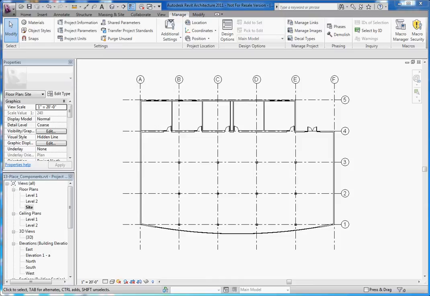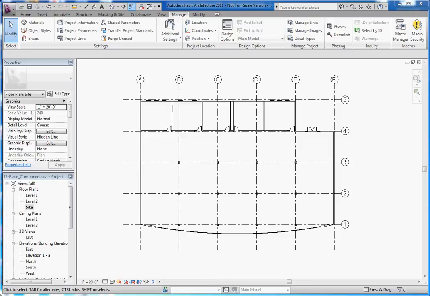The first one is bringing in CAD backgrounds, such as a site base. Second, I'll cover how to create your own simple components from CAD drawings that already exist. An example of this would be furniture or HVAC equipment. Since most of these items already exist somewhere as a CAD drawing, there's no point in redrawing it just for Revit. And finally, I'll cover how to create a detail component.